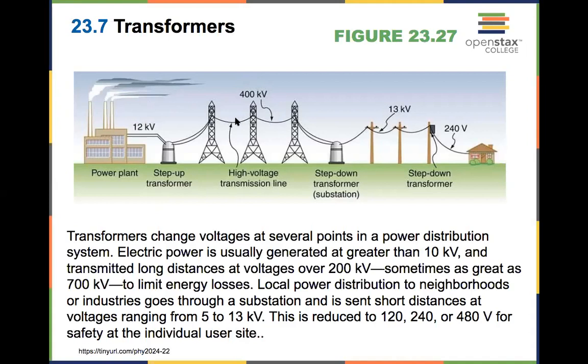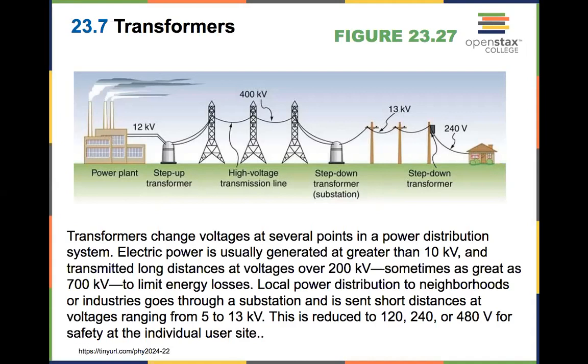But before it comes to your household, in this case, a 240 volts household could be a European country here. Typically, they have 240. So then you want to bring this down. Getting closer to your household, you have a step-down transformer, bringing it down to say 13 kilovolts, and then there's another one, bringing it further down to the household voltage. This is still a little bit higher because we still want to keep the dissipation of energy low here. So this is what this figure tells you.